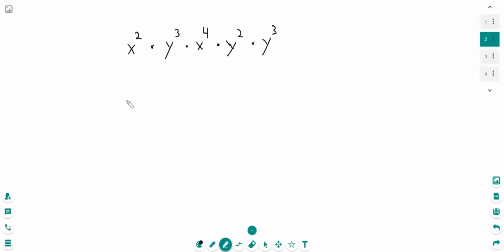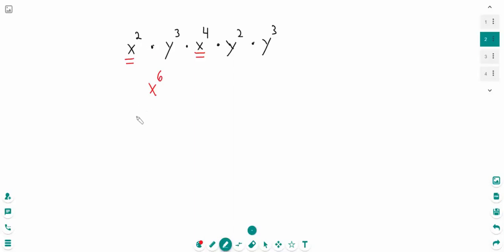All right. So if they're being multiplied and we have exponents, then we're going to simply add the exponents for the common bases, the bases that are the same. So looking at this problem, we're going to say x squared. I can take that x squared and multiply it by this x to the fourth. Why? Because they have the same base. They don't have the same exponent, that's fine, but they do have to have the same base. All right, so multiplying an x squared times an x to the 4 is going to give me what? Hopefully you thought it would be x to the 6th.